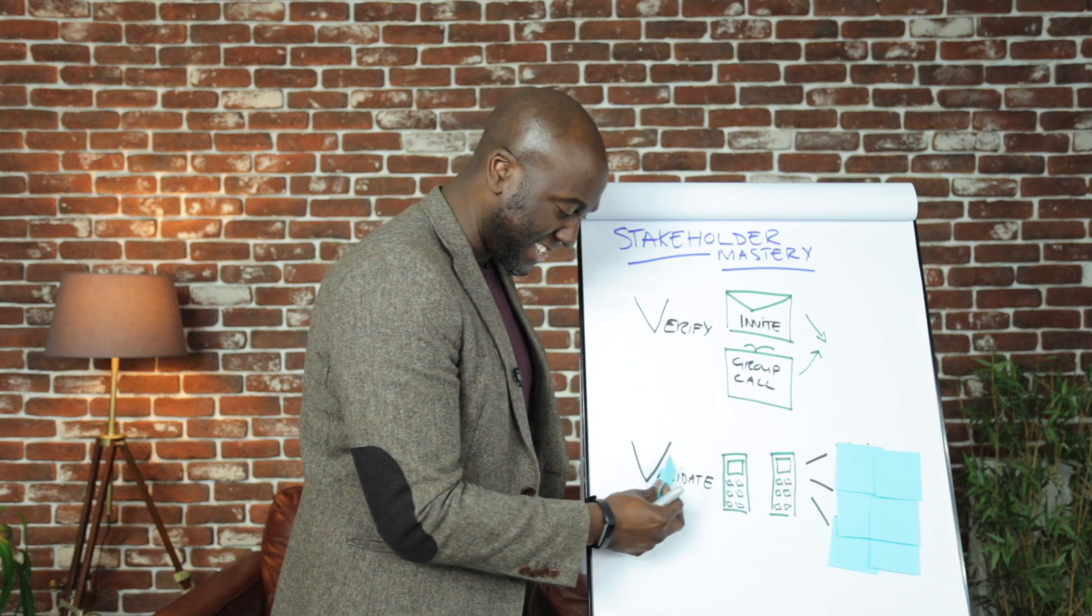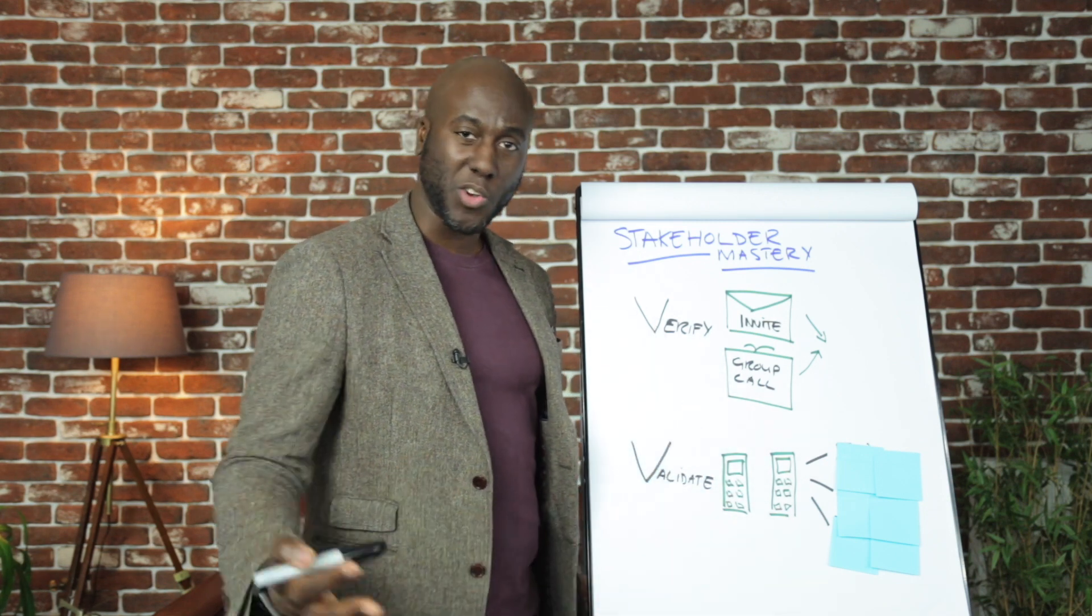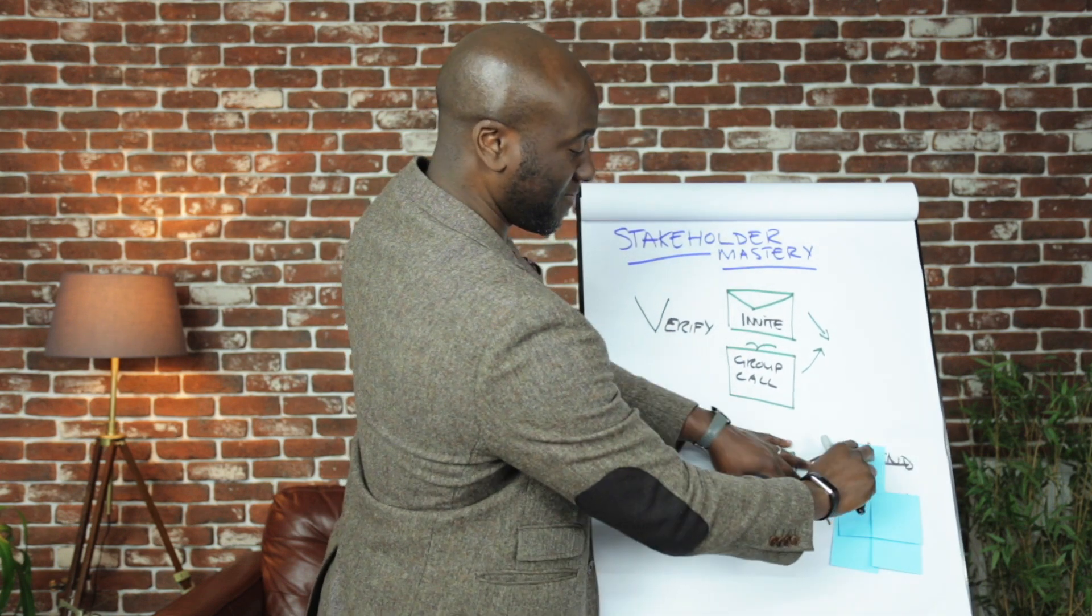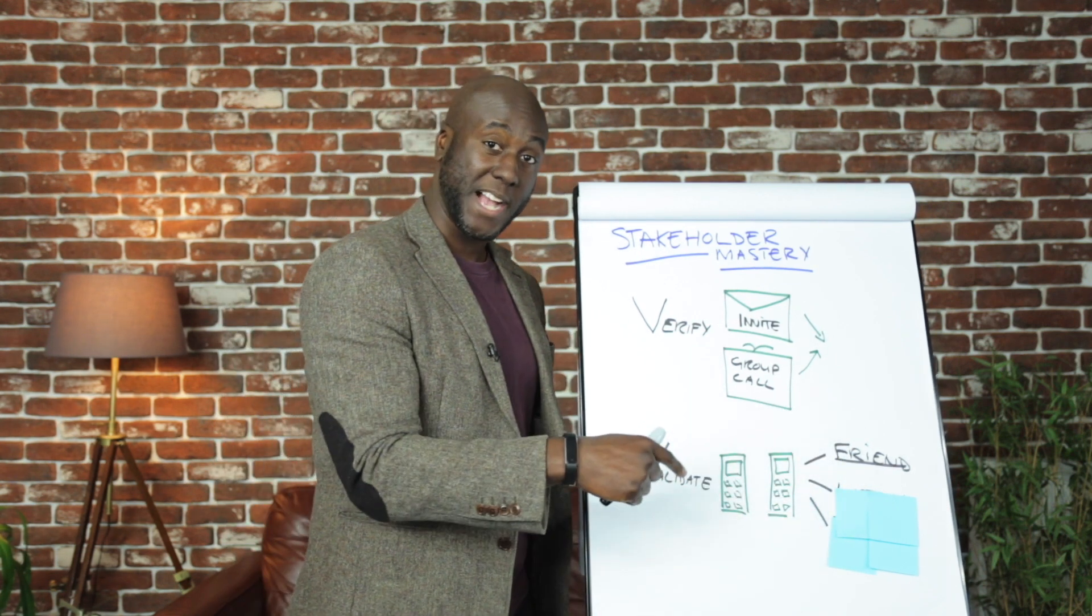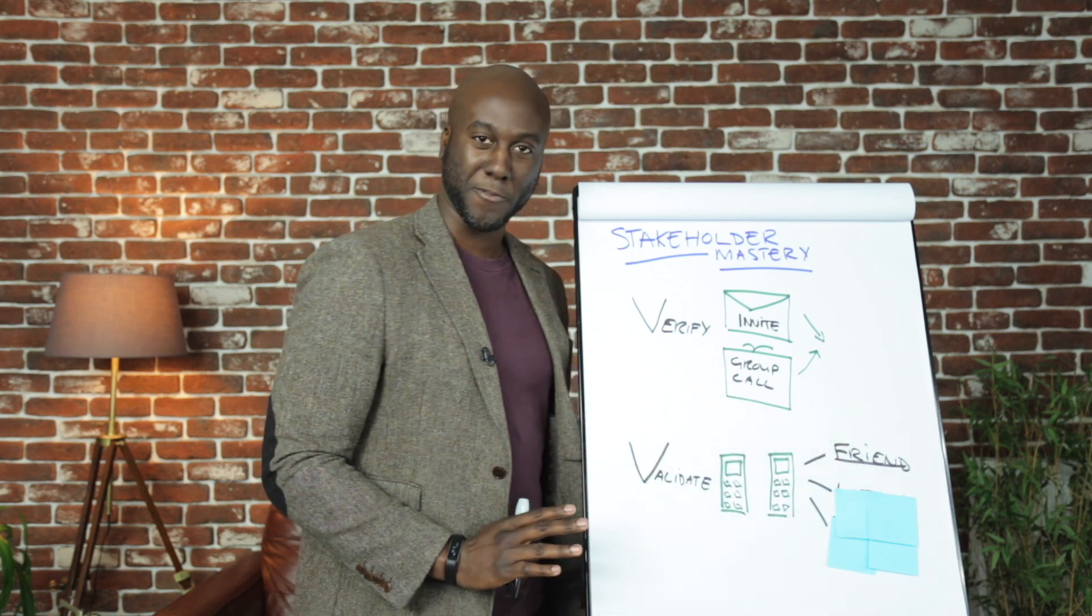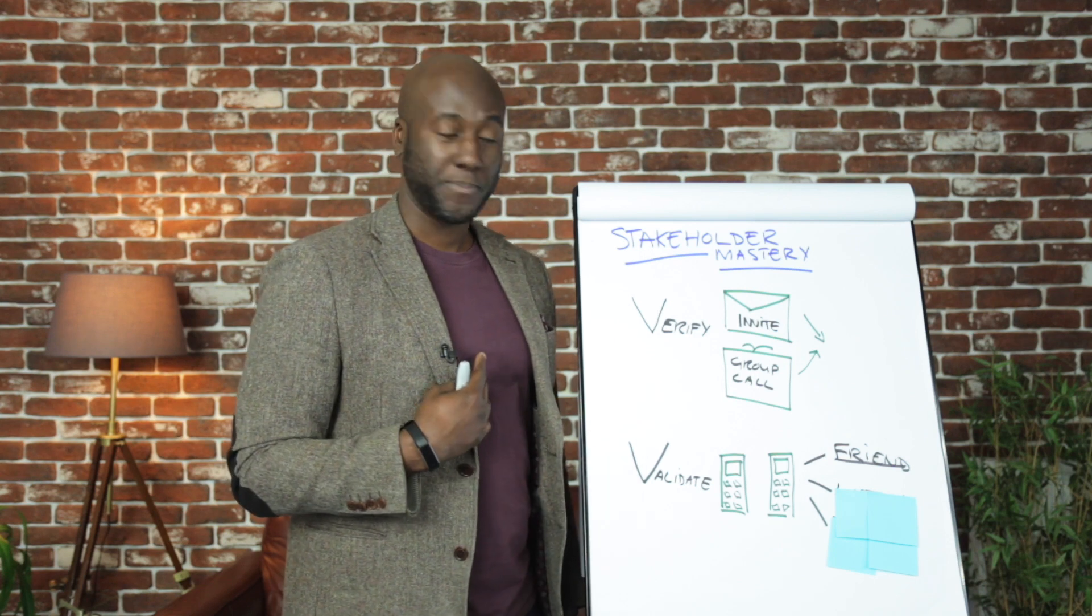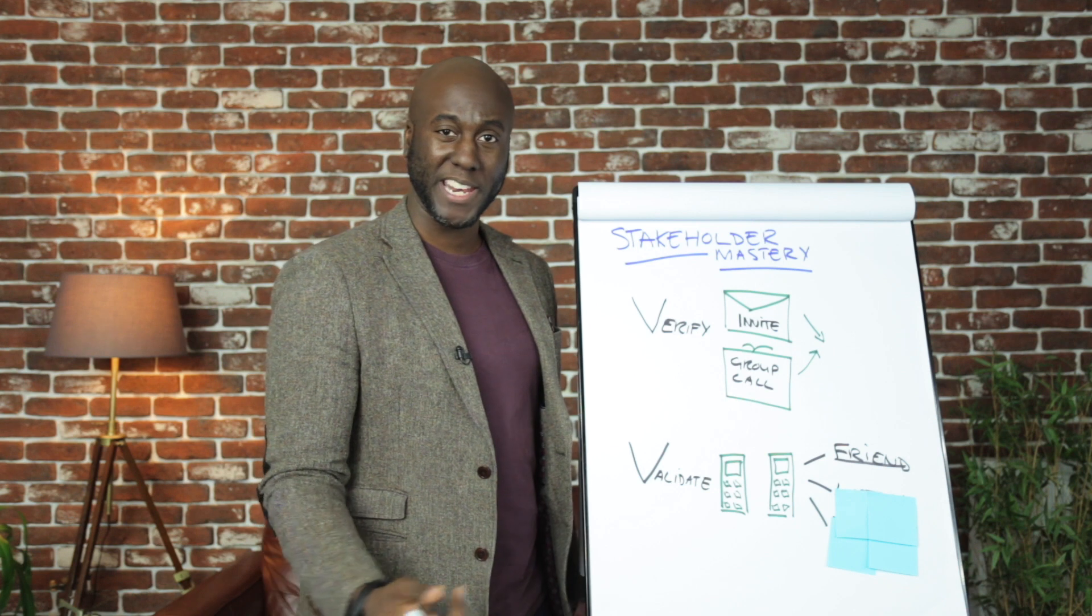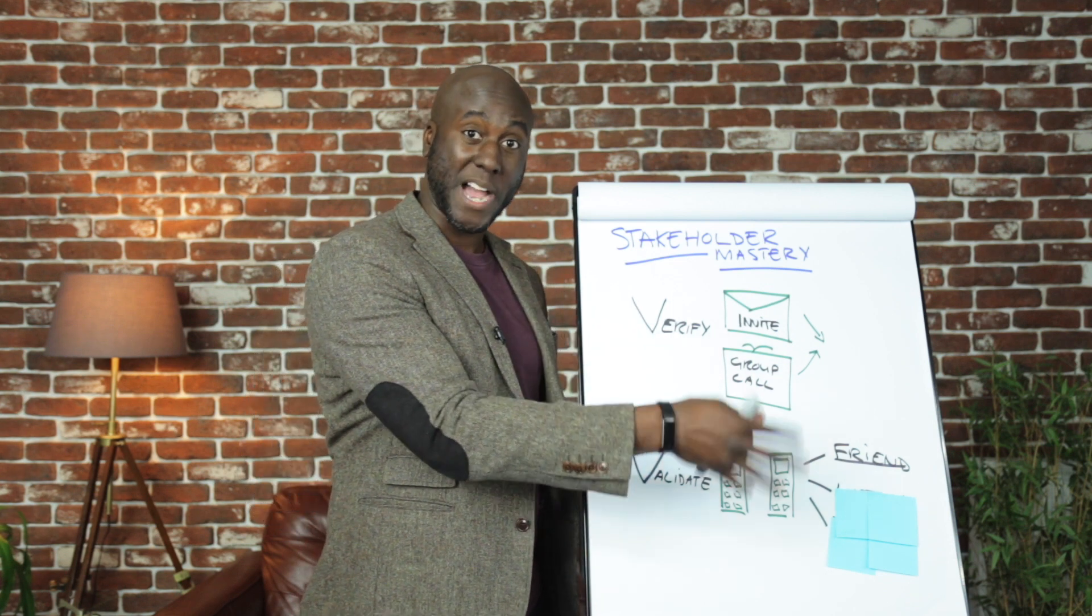So let's move into validating. So let's imagine now we have the call. We're on this group call and we want to have a really positive environment, a very positive conversation. The first thing we want to do, even before we get to the call, is what I call friend people. So we want to friend people there that the contacts are now part of. So we want to friend these people beforehand, meaning get in contact and say, hey, looking forward to being in the conversation. We've got some great insights to share with you. Begin to do that. Friend those people up front, just like you would on Facebook or LinkedIn. Send that initial message so they know you up front. And here's why. Most people will be much more engaged with people that they've already been in contact with. So we want to make sure that we're setting the environment for success right from the beginning. Get in contact with those people in advance to let them know you're looking forward to the conversation. And they will get a lot of value from the conversation as well.